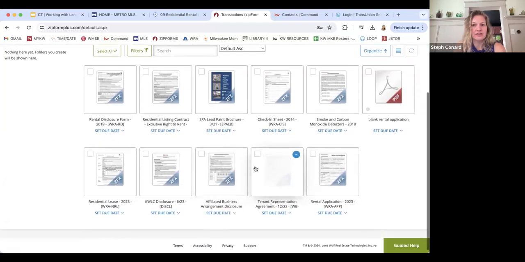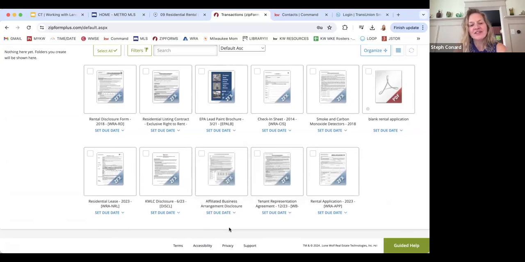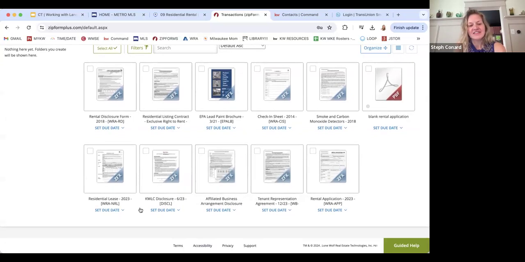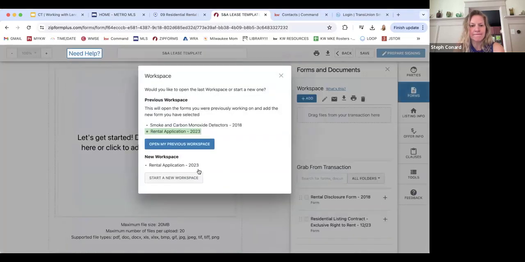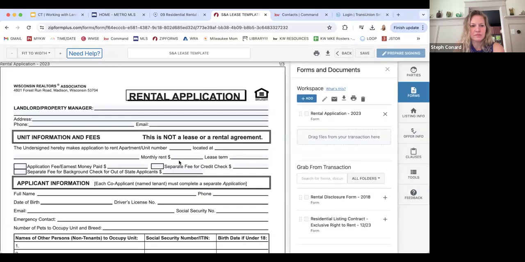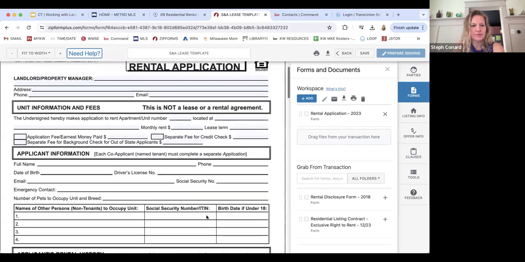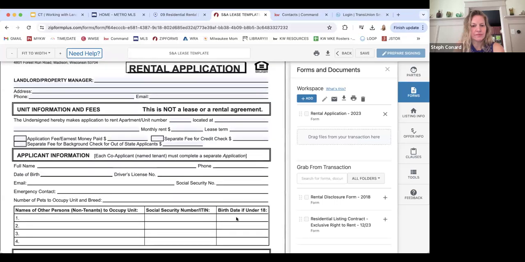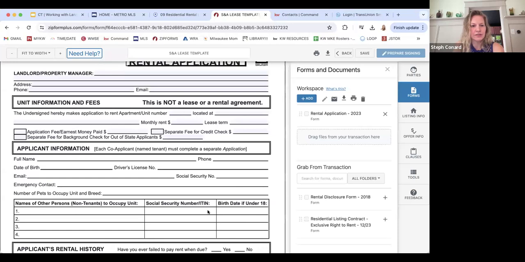It's kind of hard to train on this because nothing is set in stone. So it's just a lot of conversations with how people have practiced in the past in terms of conversations with the owner. And the KW disclosure, the affiliated business disclosure, and then a copy of a rental application, that again, they could use. This is not a lease or a rental agreement.